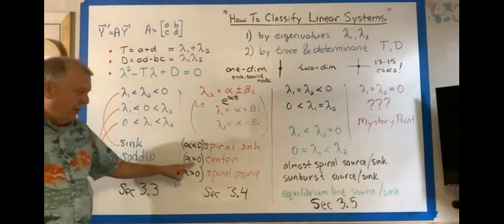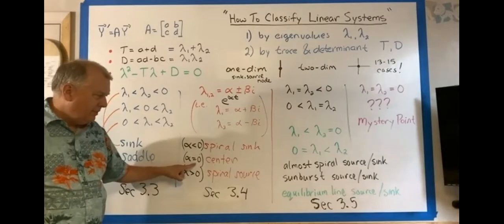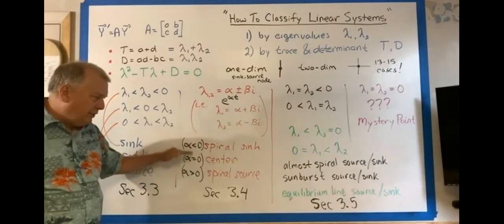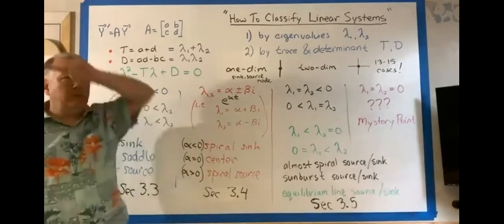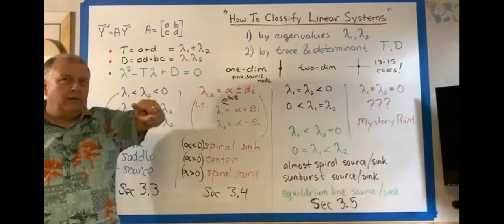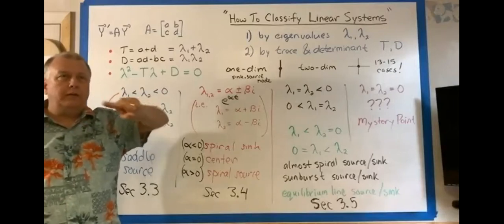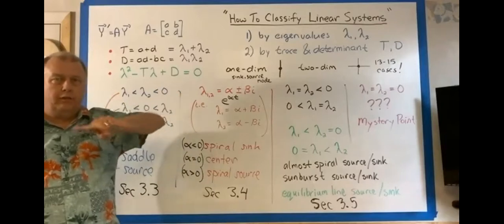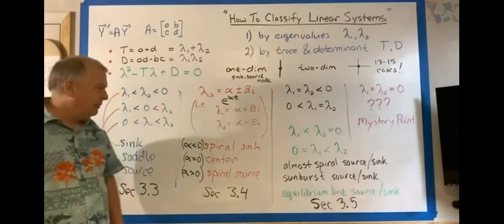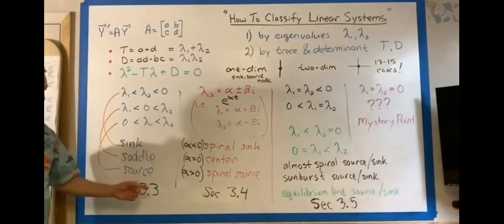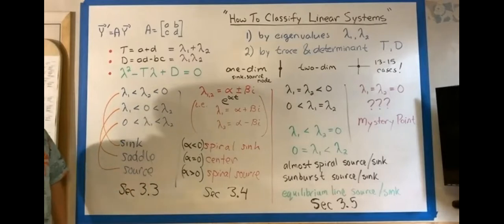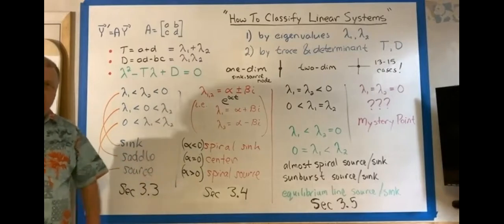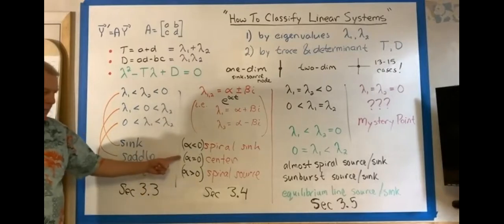Now, by the way, this is our first bifurcation case because centers must be transitions between spiraling in and spiraling out. I can spiral out, I can spiral in, but what's the tipping point between spiraling in and spiraling out? Not spiraling. Okay, so here's a beautiful thing. These six cases are very easy to identify. And they are the major regions on that trace determinant plane, with the exception of the center.